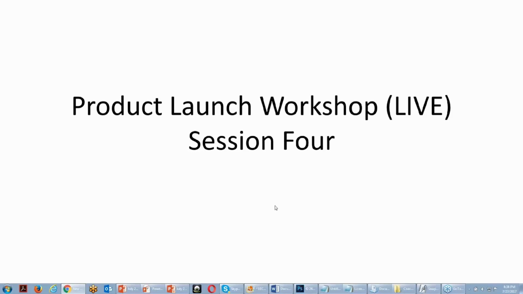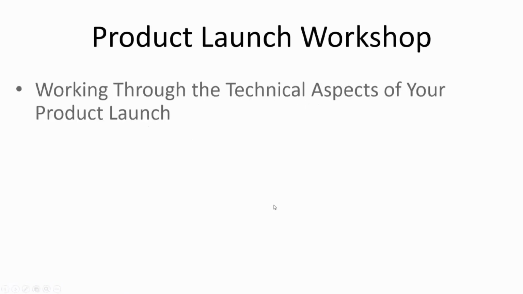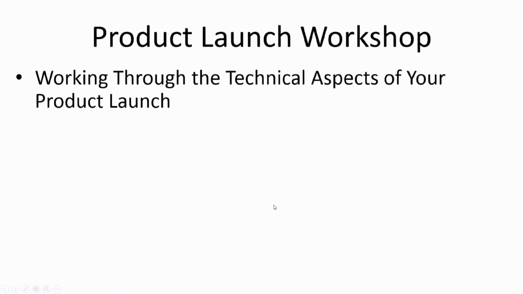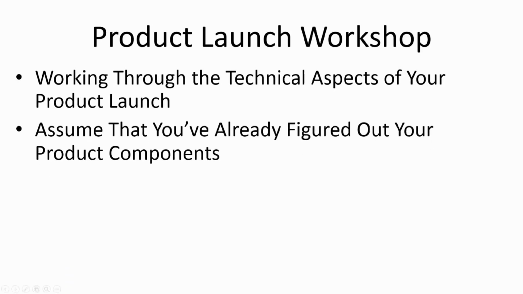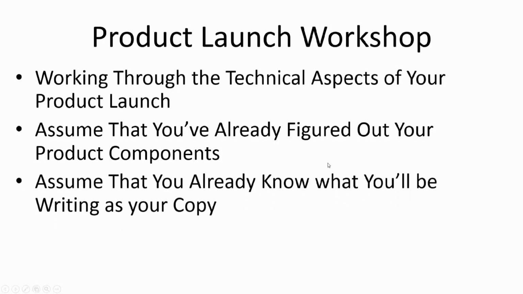What we're going to do here tonight, we have been working through the technical aspects of your product launch, and we assume that you have already figured out your product components, so you already know what you're going to deliver, whether it's video or PDF or audio or graphics or images. We assume you've already worked that out. We assume that you already know what you're going to be writing as your copy. We've actually given you some suggestions if you haven't done that in the first session.